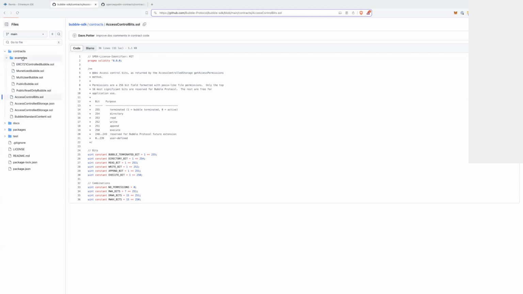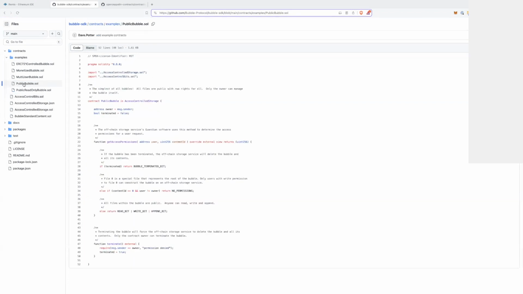Now, in this contract directory, we have these examples here. One of the simplest bubbles here is a fully public bubble. In this case, it also allows the bubble to be terminated. It's about as simple as a bubble can be.